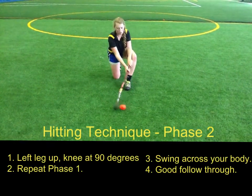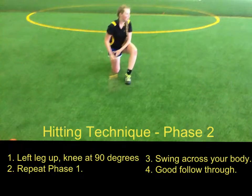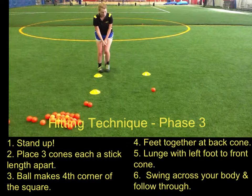Again, she makes great contact and a nice follow through. Again, I would say to do about 10 balls here for phase 2 before moving on to phase 3. Hitting technique, phase 3. So now you can see it's time to stand up.